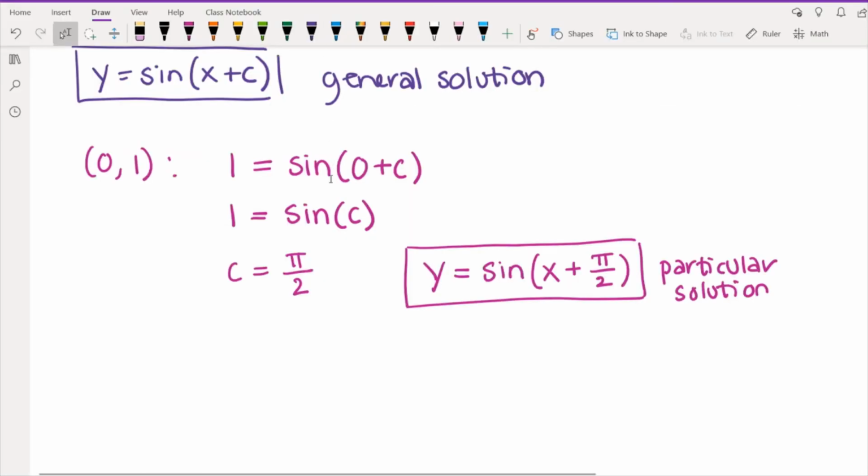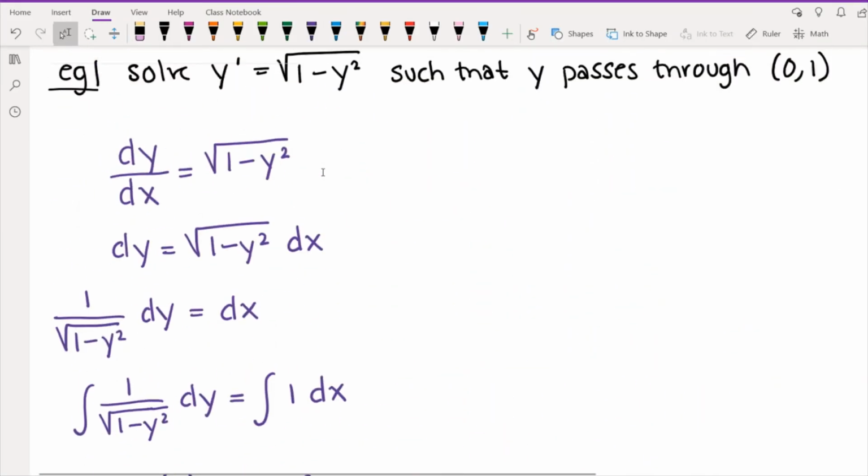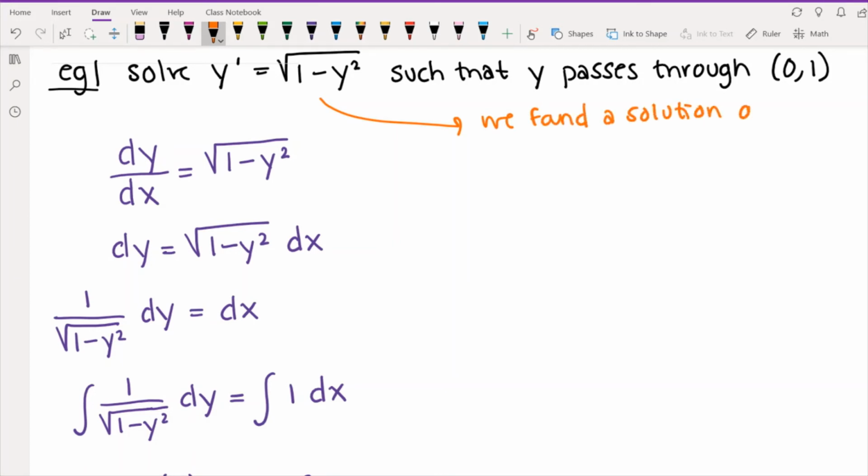One other thing I just want to show you with this example that I think is kind of enlightening. So we found our solution, right? We found a general solution of y is equal to sine of x plus c. So let's actually check that that satisfies this equation, because I think it's kind of cool to see how it works out. How would we check that this satisfies the differential equation? Well, we would take the derivative and then plug everything into this equation. So the derivative of sine of x plus c would be cosine of x plus c.